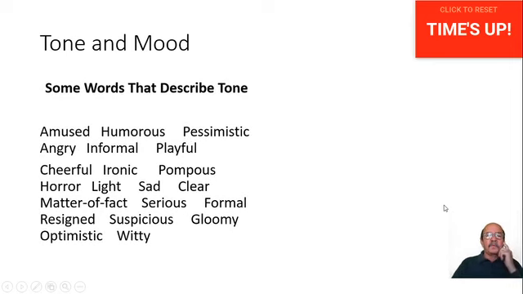These are some of the common words that describe tone. I'm just giving this to you as an example. There are hundreds of words which describe tone. Tone basically is the mood of the writer or the attitude of the writer, and there are so many adjectives to describe moods and attitudes. Okay, I've given you a few of them, but there are so many of them that I can't put all of them into this class.